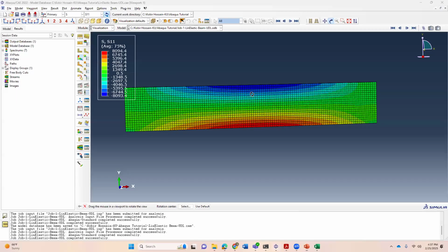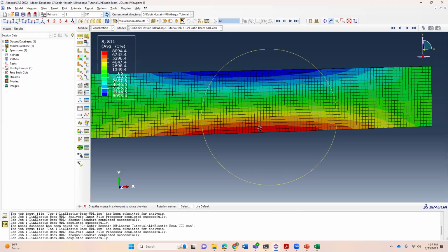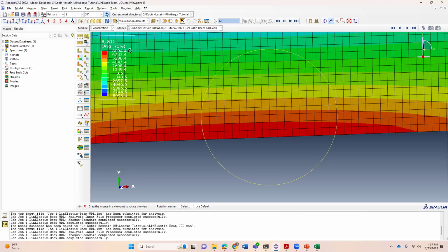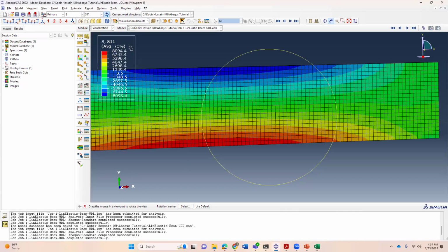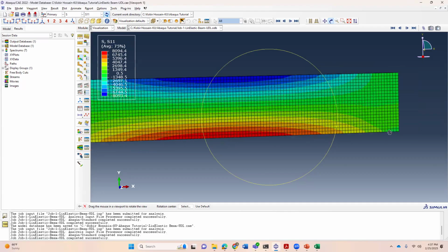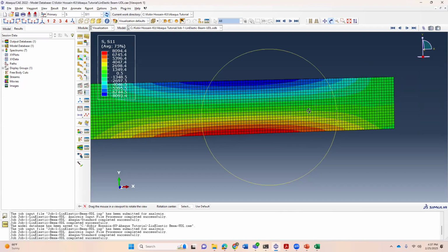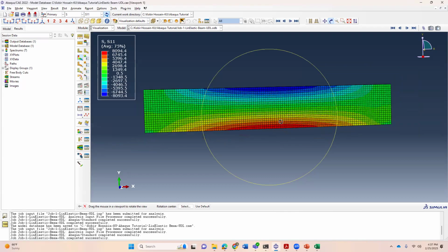And you can see from here, even if you extract the stress value from each node or element, you will see exactly 8. We calculated 8108. It's 8094. This difference is basically we have the load over this overhang 2 inch on both sides too, right? And there are some calculation inaccuracy. So anyway, we verified the flexural stress from this beam. Abaqus uses the finite element method. It does not use that simple beam theory.